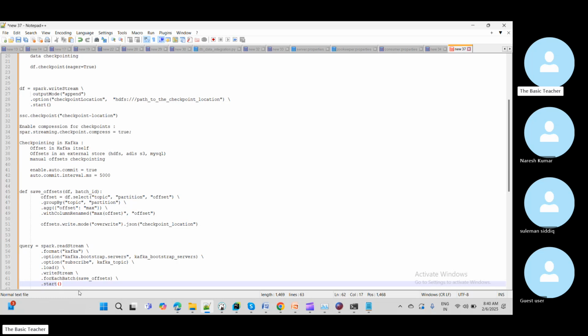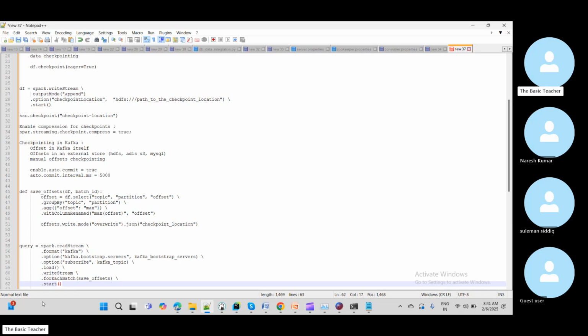Then if you want to do the restoring offsets from the checkpoint storage, that also you can do with your own logic. If we are talking about the checkpoint, that's a location which you have to configure, and with that location it will have all the intermediate state data about all the transformations and what is going on. It will take that just as a reference. Without this it will not have the prior run details and it may do wrong. So that will keep on updating all the time along with your job running.